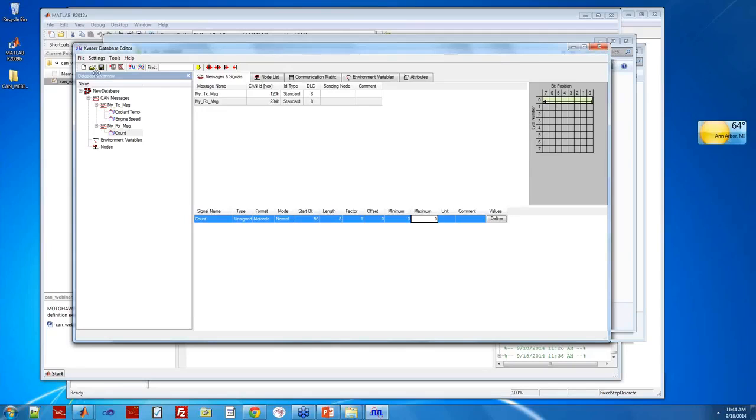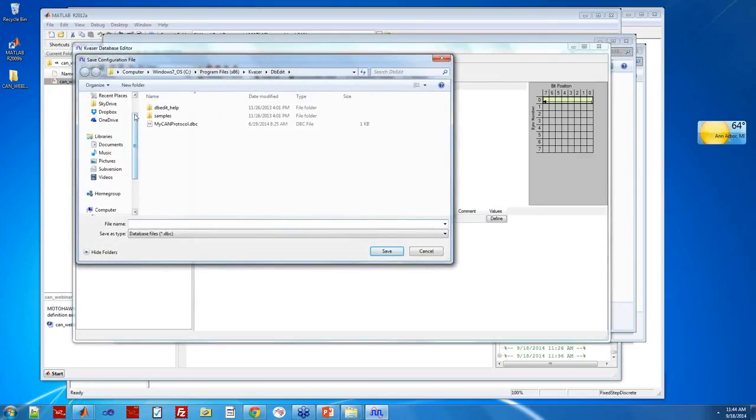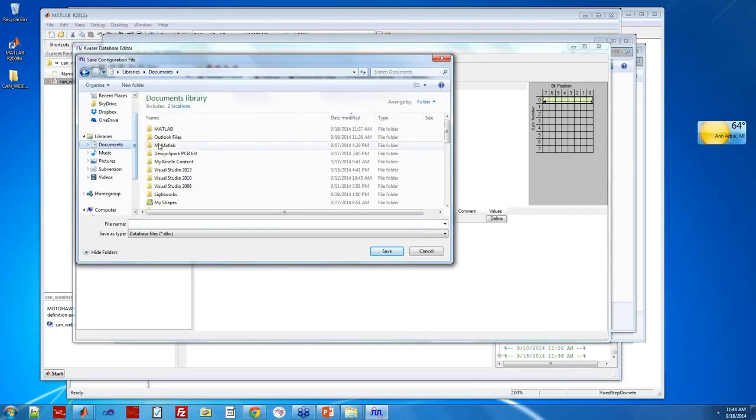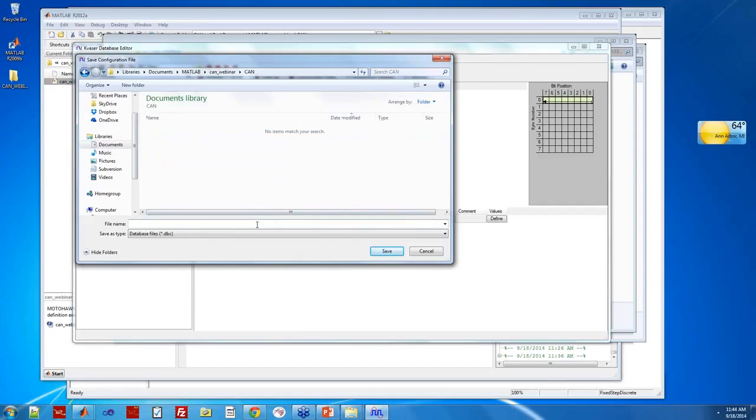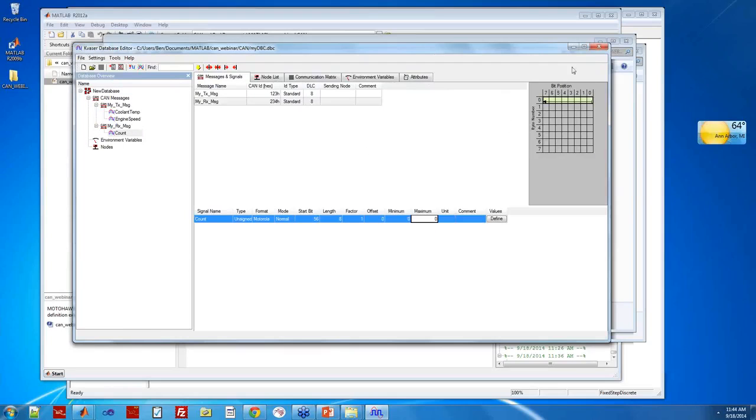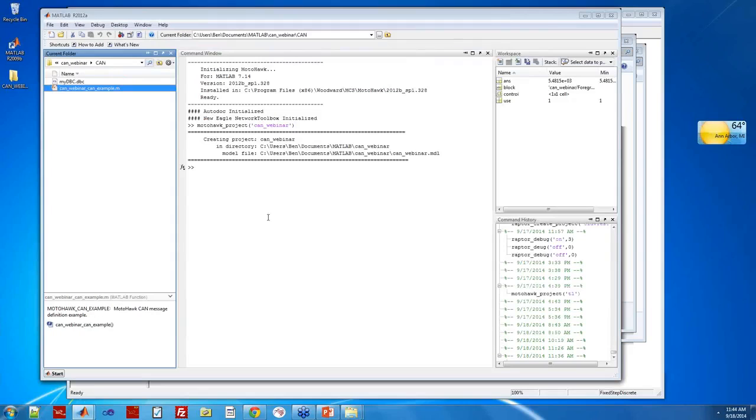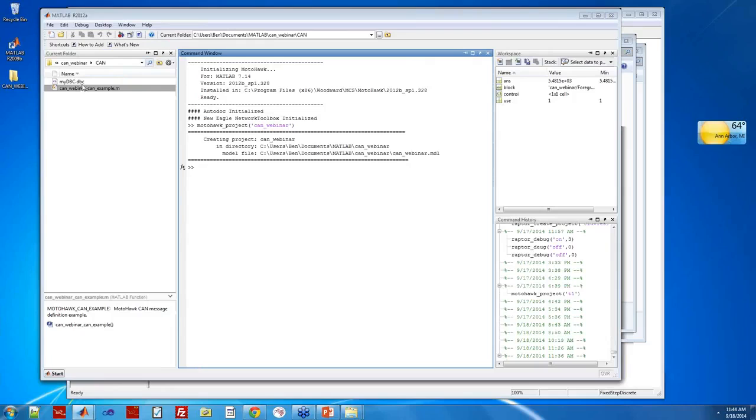So I've created now my DBC, and I'm going to save this into my MATLAB folder there, where I have my CAN folder. So I have now created a DBC file that I can use in my model, and you can see it showing up in my CAN folder there.